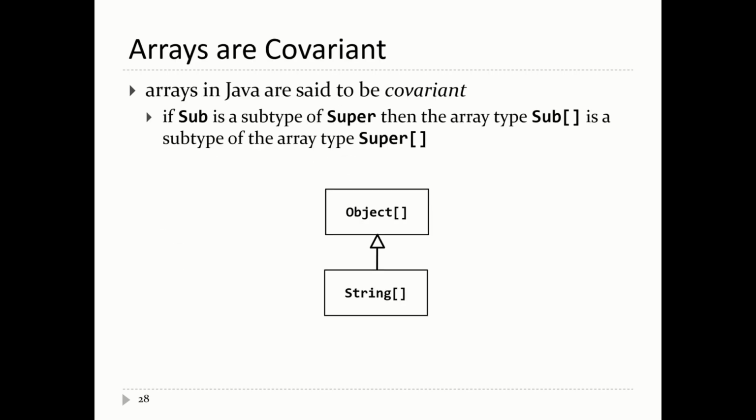Now when you do this, there's something you have to be aware of. When you're working with arrays in a generic class, there's something special about the way arrays behave. Arrays in Java are said to be covariant. In other words, if I have an array of objects and an array of strings, then as far as the language is concerned, the array of strings is a subtype of the array of objects. So an array of String is a subclass of an array of Object, and basically any array of reference type inherits from an array of Object.